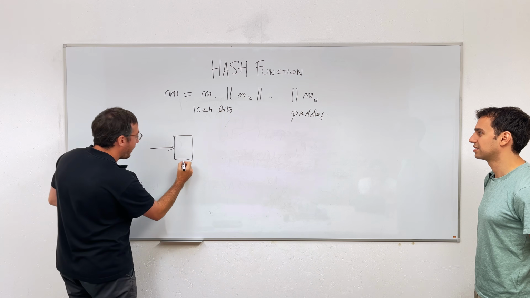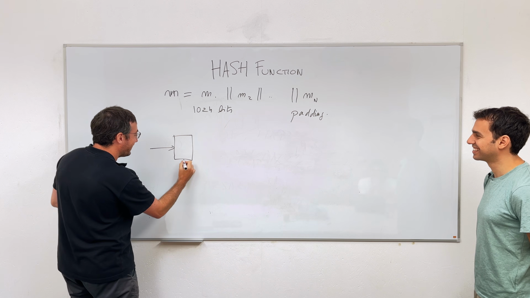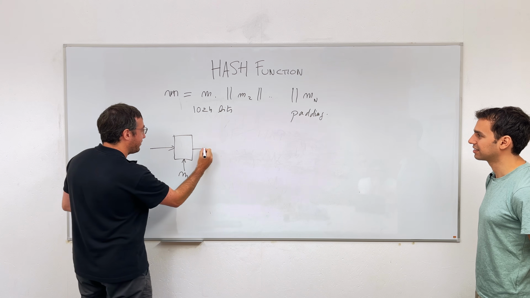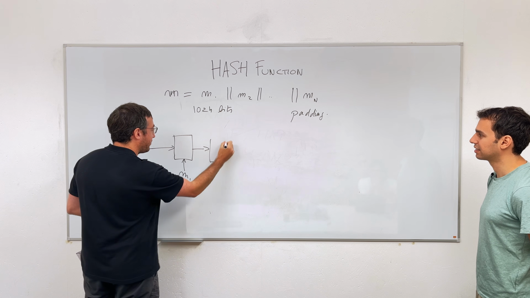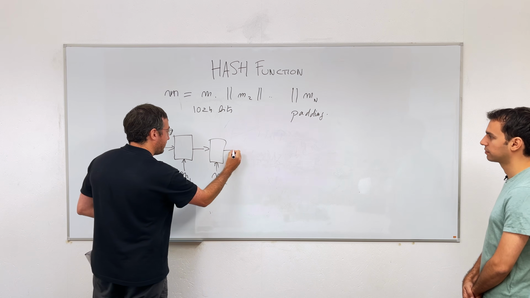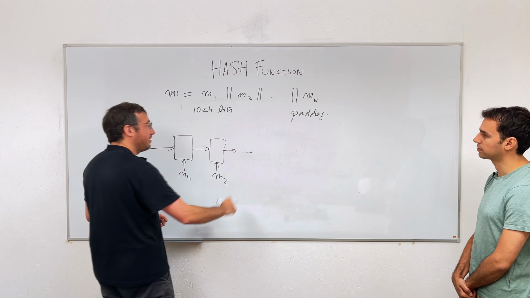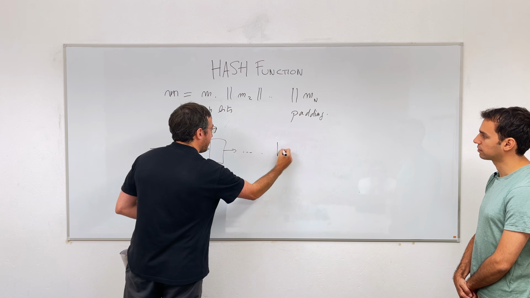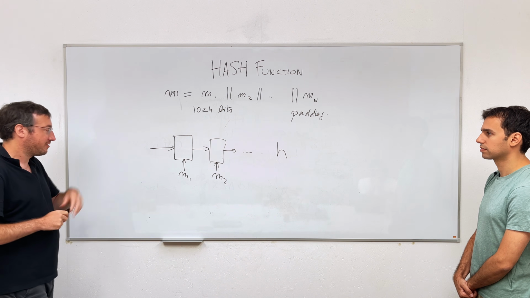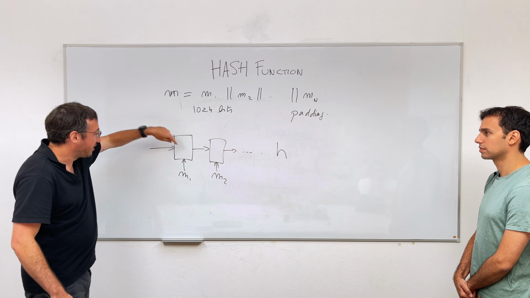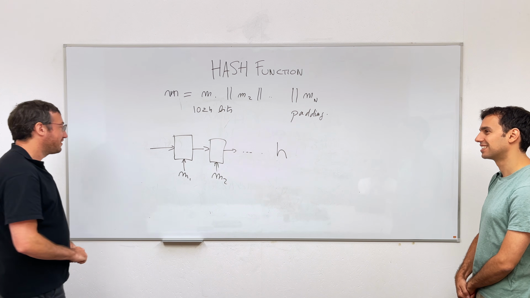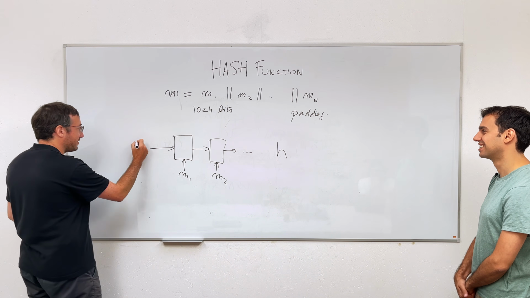You'll see why. And then what's entering this box will be the first message. Then you get an output, another box, another message chunk, and you repeat it again and again. And at the end, you get the final hash value. That's oversimplified because we're not seeing how this box is working. What is the box? It's a secret. I can't tell the secret.